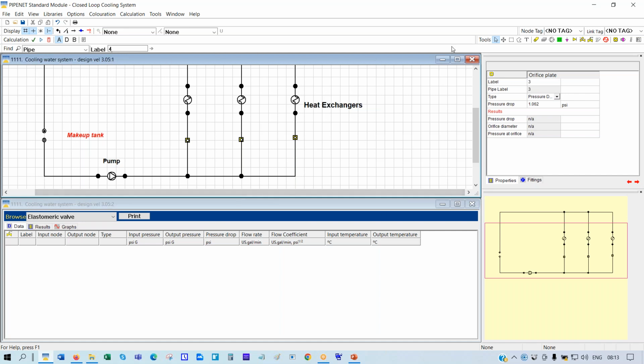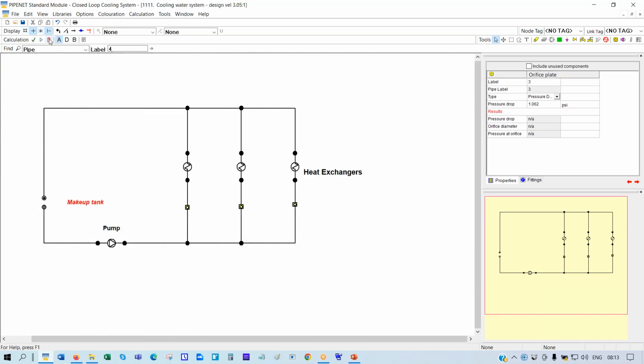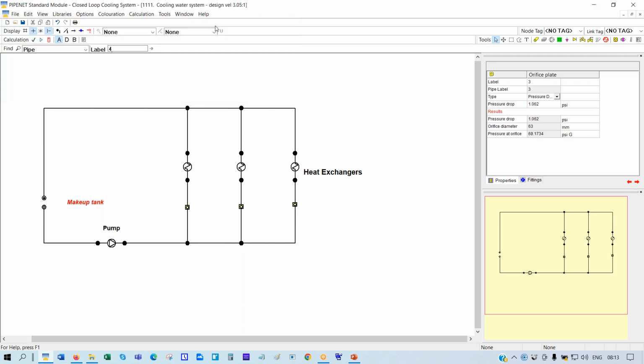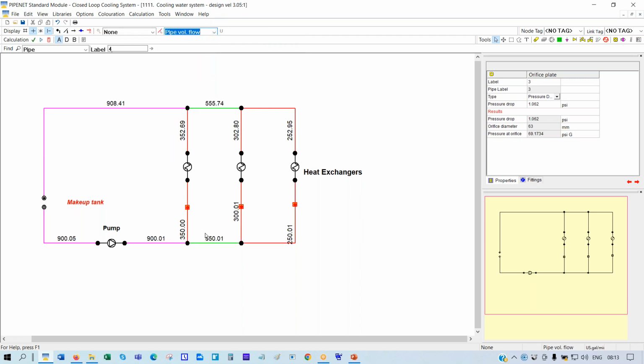There's no flow control valve. So let's see, would be very interested to see with these orifice plates what actually does happen. See, it's giving the exact flow rates I require.